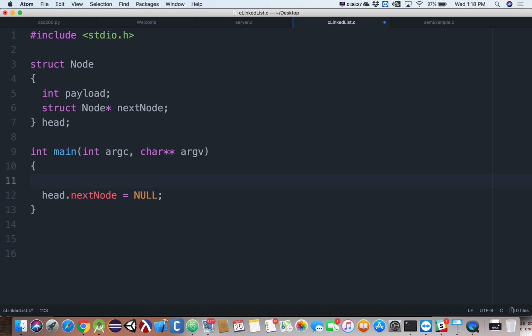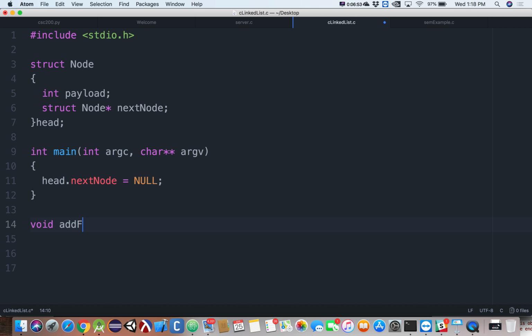You have access to it. Yeah, it's kind of a global variable for all the places. I don't have to start passing the head of my list around, so it's more of a convenience thing. But in main, we'll still set the next node to NULL explicitly. Okay, so now we should write a function called add front, and that guy can be void. We don't need to return anything from that.